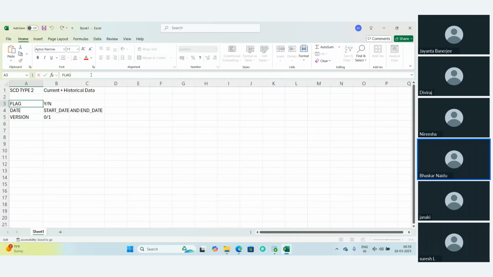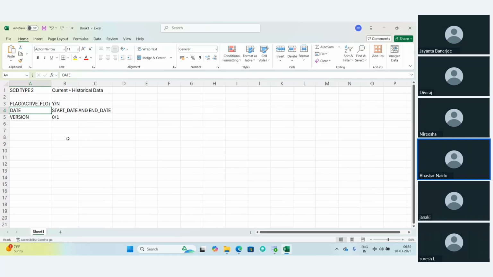See, in the flag method, usually the target table will be having an active flag field. There are certain situations where this active flag will be coming from source. So in that case, we should not do an SCD type 2 implementation. We need to see how this field is being populated. If we have to populate the field, then it is an SCD type 2 implementation. If the active flag is coming from direct source itself, then it's not SCD type 2 implementation. It is either truncate load or SCD type 1 implementation.